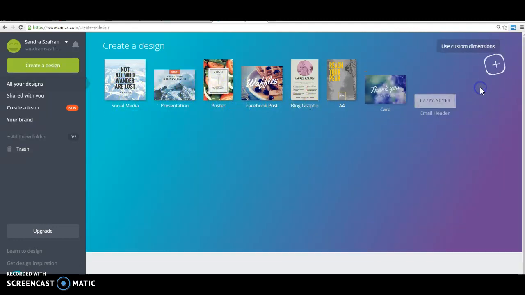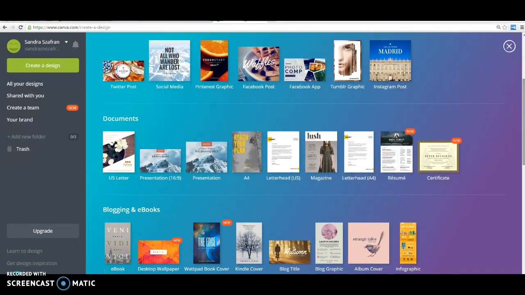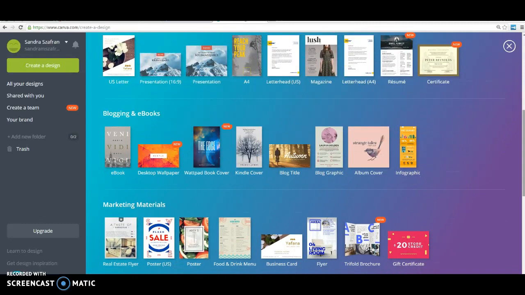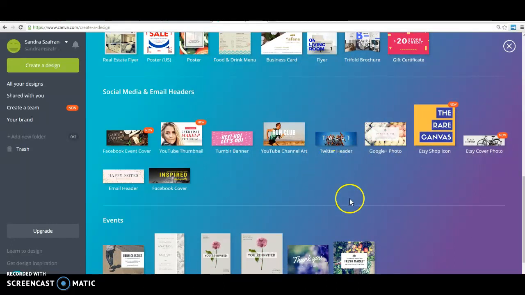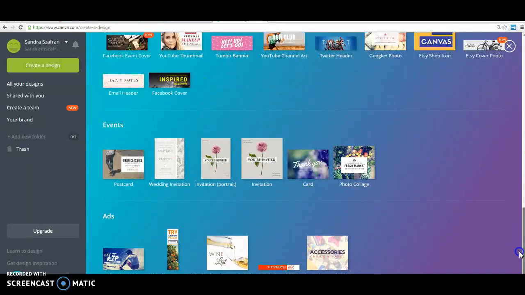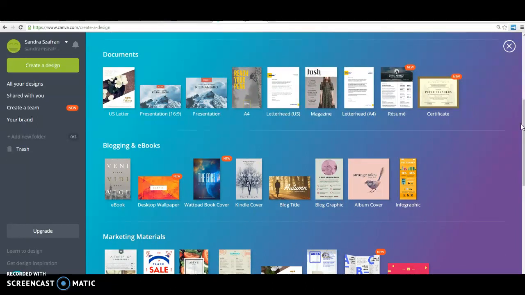If you click over here to more, it gives you even more things that you can go through, like how to do a letter, or maybe you want to provide a cover for an ebook, and that would be really cool for an English class. Infographics are really cool. We've used these in social studies before, so you might want to use that. Maybe you want to update your Twitter cover photo or your Twitter pages or whatever. You could make that artwork here. So it's really cool. A lot of these have really easy templates that you can just add things into. So that might help you whenever you're creating your collage or whenever you're creating whatever you want to make.